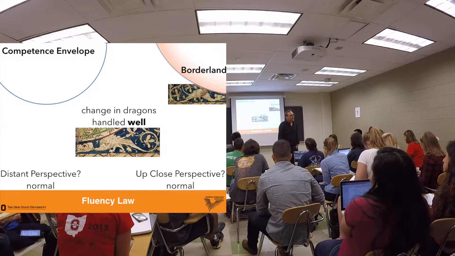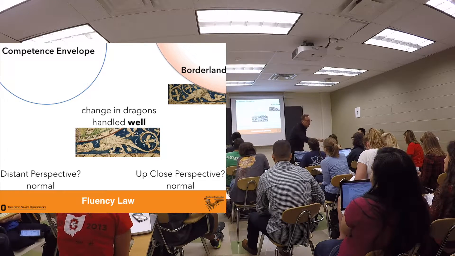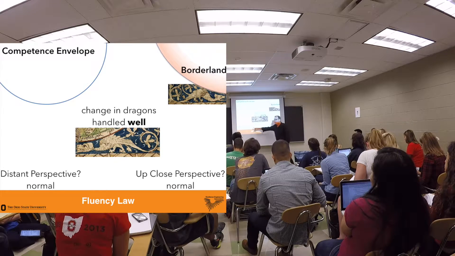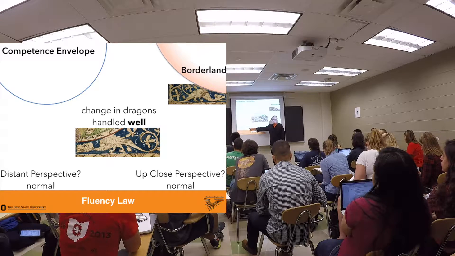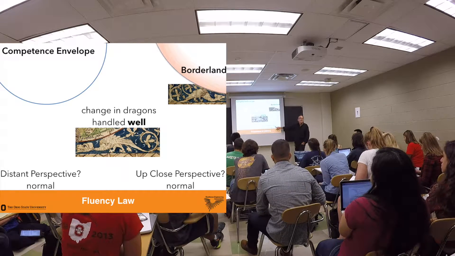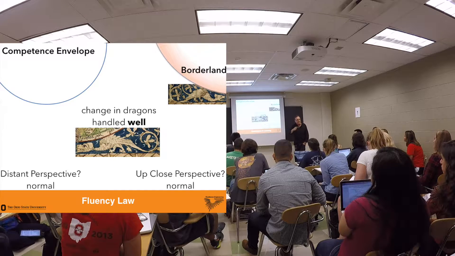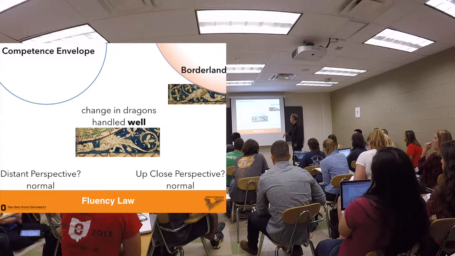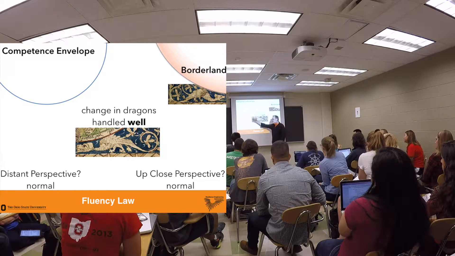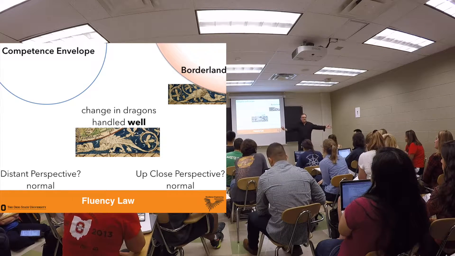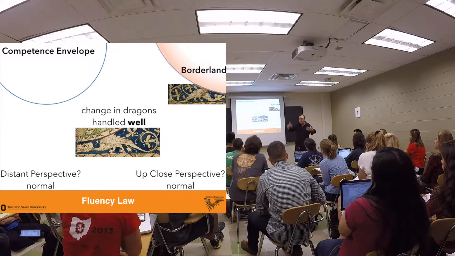If there's a change in the dragons that show up and they're handled poorly, the up-close perspective says I need to adjust what kinds of dragons I need to recognize and how I tame them. But if the distant view says you didn't comply with rules and roles — therefore we need more rigidity, more pressure to just do the work as specified — that undermines your adaptive capacities. It reduces the adaptive capacity of that section of the network. Meanwhile, those closer to the work are trying to adapt how they adapt because new kinds of dragons are showing up. And if that change in dragons is handled well, the distant perspective says: see, the plan was great. They don't even notice there was a change in dragons.